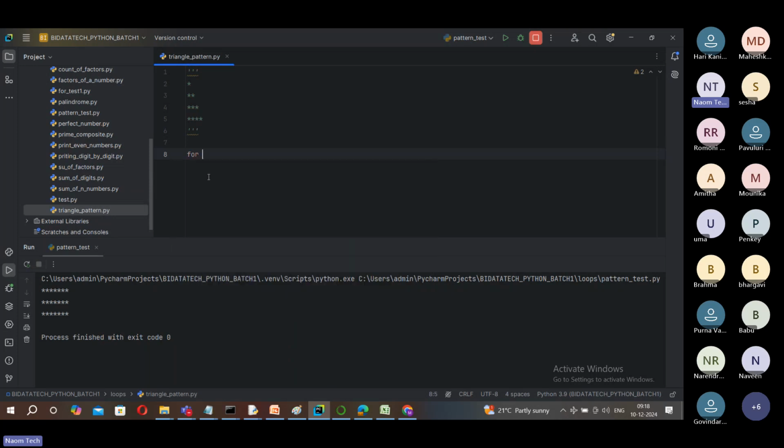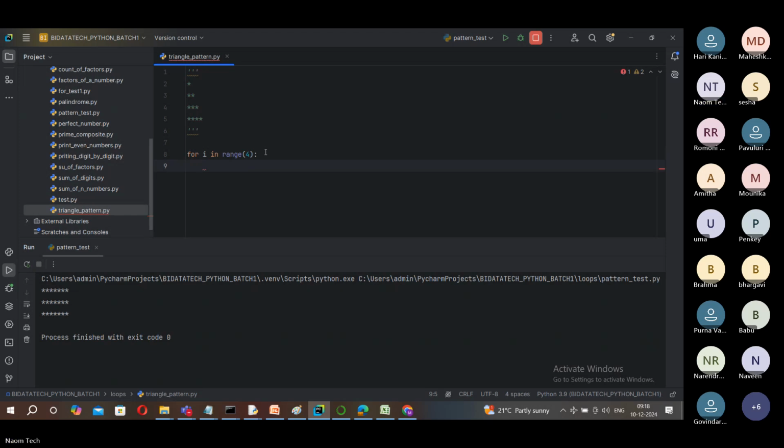Now, for i in range of how many rows you want? If you want 4 rows, then just pass 4 itself, friends, because it starts with 0 and ends with size minus 1, which is 3. When you say range of 4, it produces 4 values, starting at 0 and ending with 3, so we still have 4.